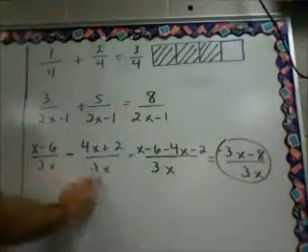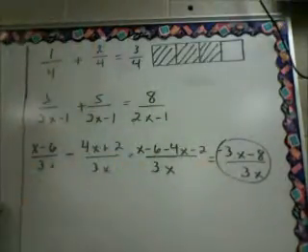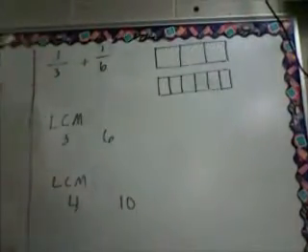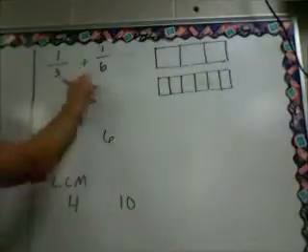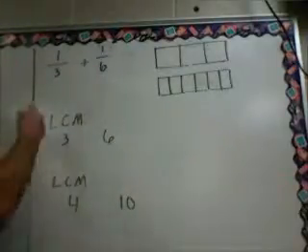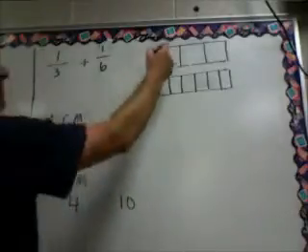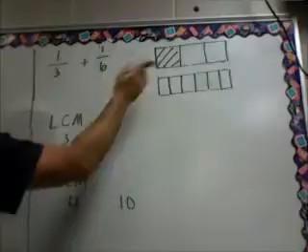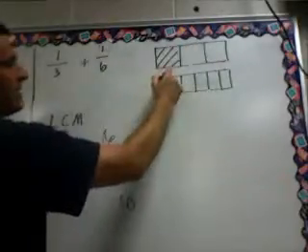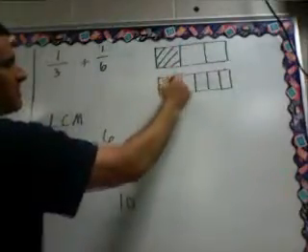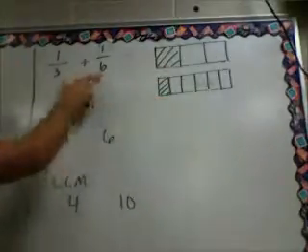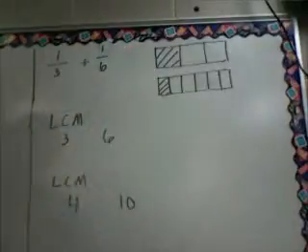So if you have the same denominator, it's rather easy. Just combine the tops and leave the bottoms the same. Let's say we have different denominators here, 1/3 plus 1/6. Why can we not just add here and not worry about the denominators? And the problem is 1/3 is this much of the rectangle, and 1/6 is this much. So I can't add this piece and this piece because they're different sizes. I need to break each rectangle up into the same amount of pieces and then add.